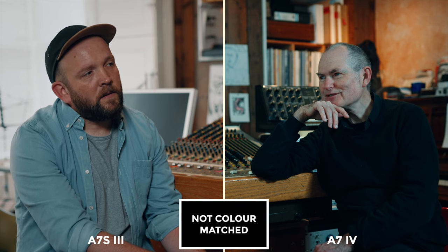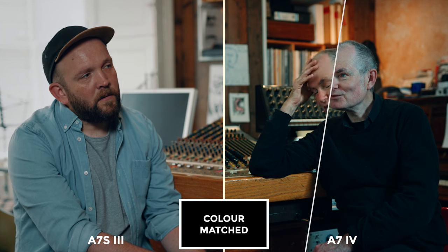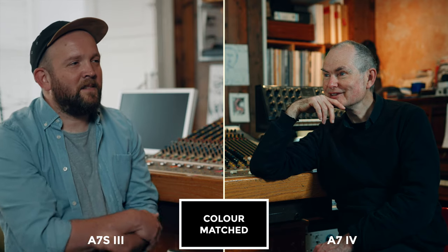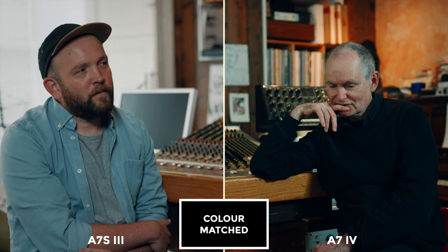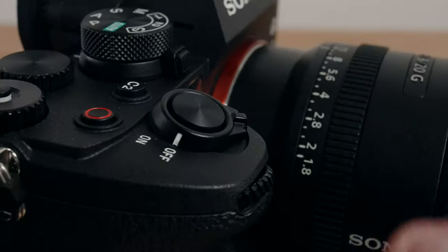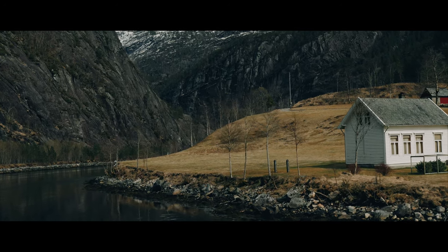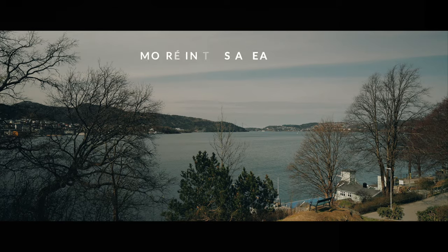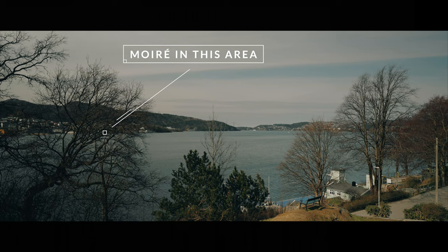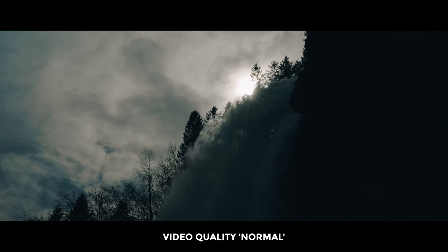Things that I don't love: the a7IV without fail gives you slightly more green looking footage, the a7S III slightly more magenta. This is the case regardless of your white balance settings. It's an easy tweak when color correcting of course, but worth acknowledging — it's a step I'd rather avoid. I also mentioned the footage looks very sharp and sometimes it's so sharp that you can get weird moiré. This is due to the downscaling of a 6K signal to 4K without an anti-aliasing filter, and I never get this on the a7S III.